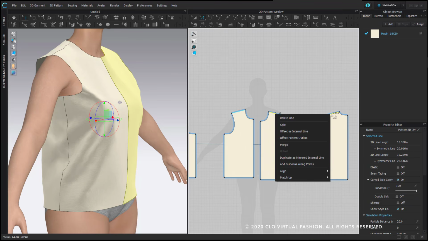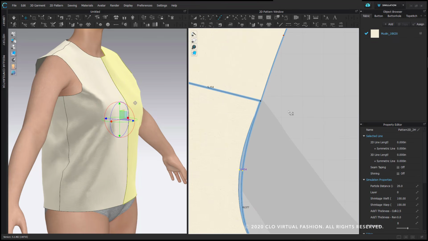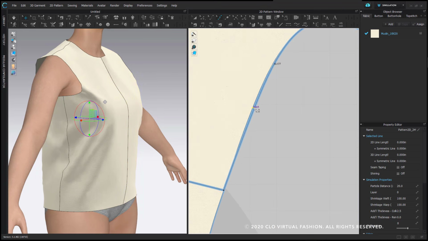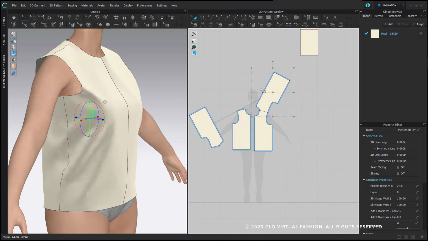So for match up, both of the shoulders measure the exact same thing, so it doesn't really matter what you choose. Then it will move the pattern that you selected first to match up with the pattern you selected second. And then you can adjust any segments accordingly with these corners matched together.